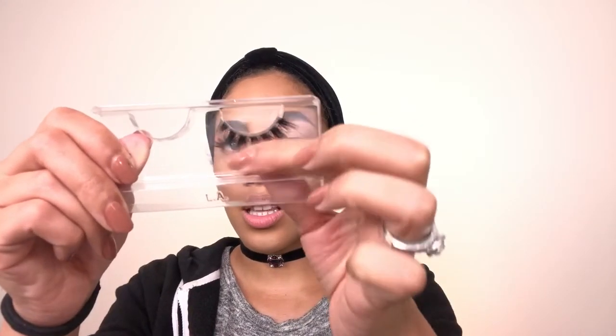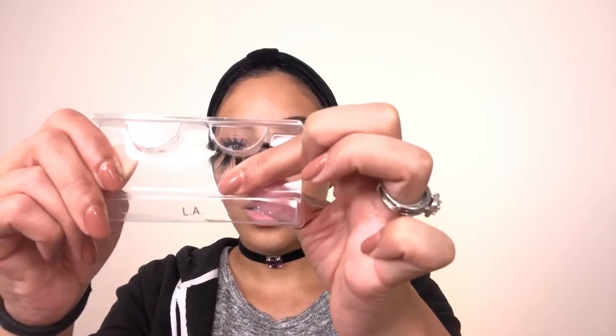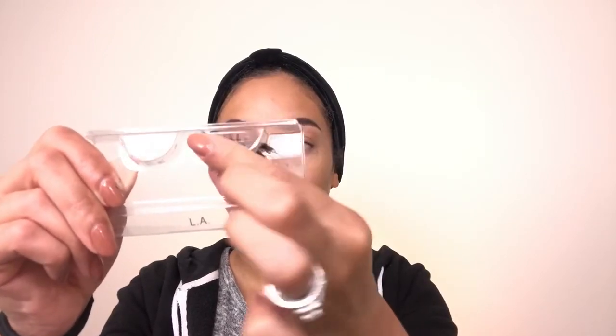So I'm just going to take it and show you so you guys can use your fingers, and you're just smashing it together. And that helps to secure the lash. So see? The lash is not going anywhere now. Again, you're going to slide. You're just going to kind of lightly just slide it down.